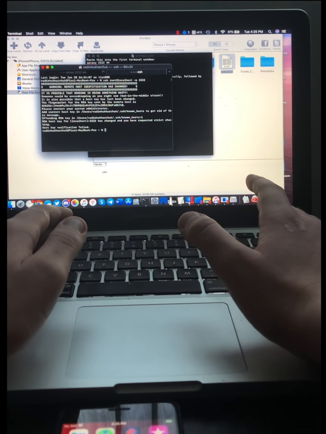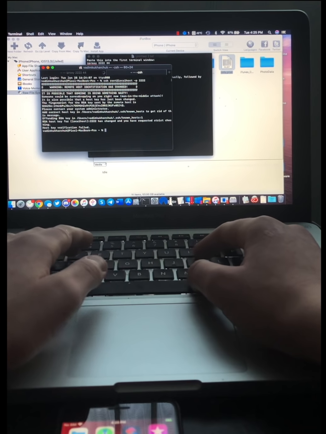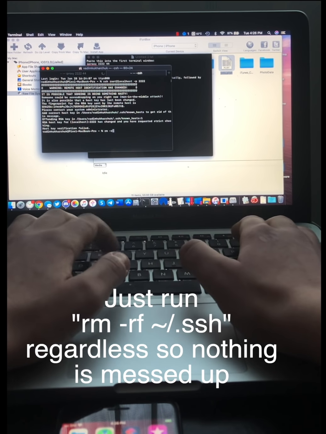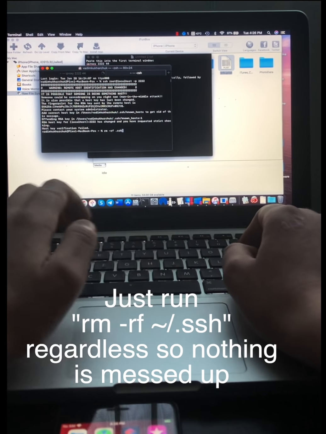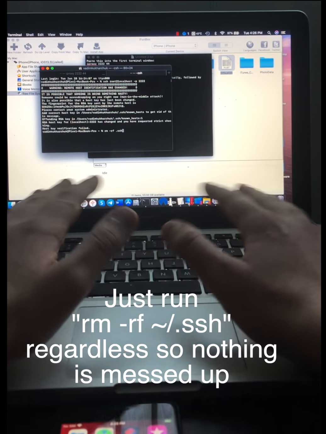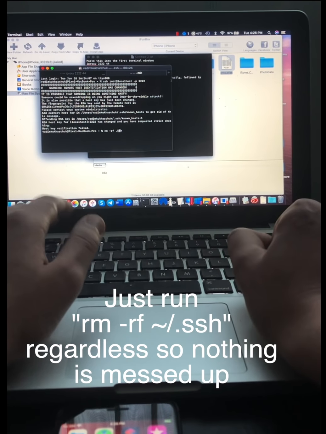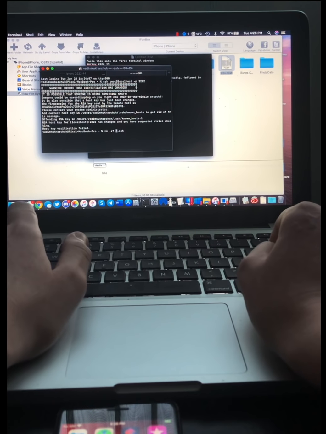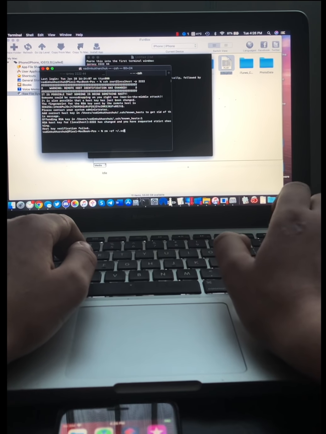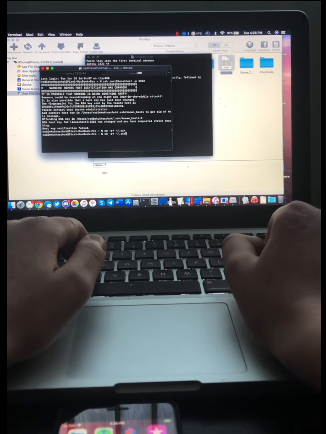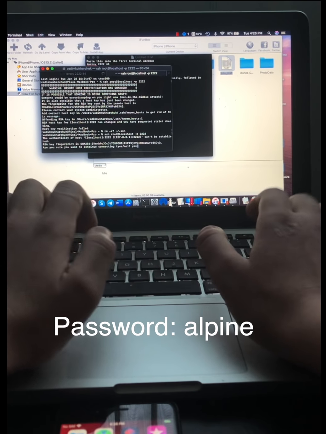If you get this error where it says remote host identification has changed, you can just run rm -rf .ssh if you just opened your terminal and didn't cd anywhere. If you did cd somewhere, make sure to add a tilde and a slash, and then you can try this command again, and as you can see, now it works.